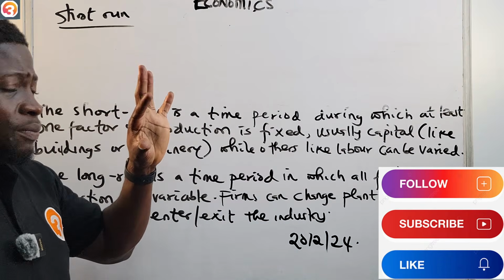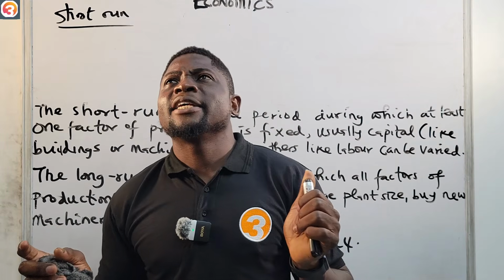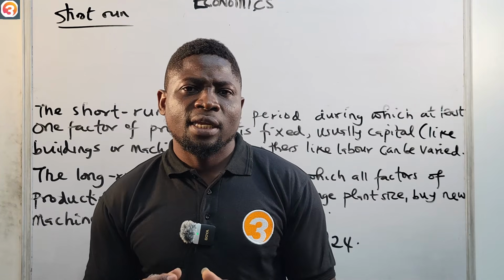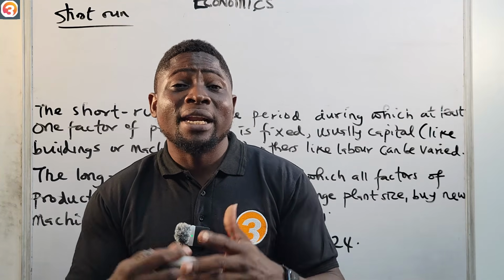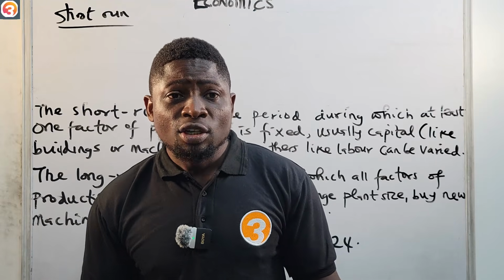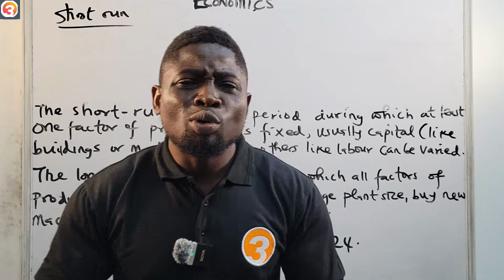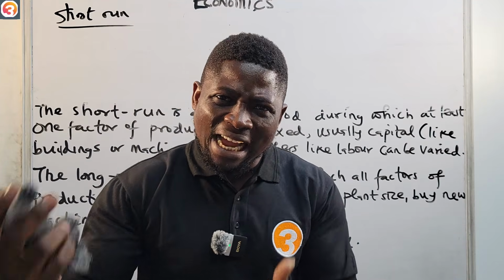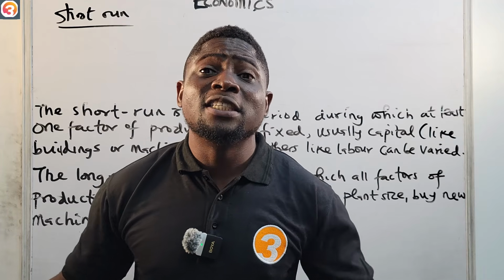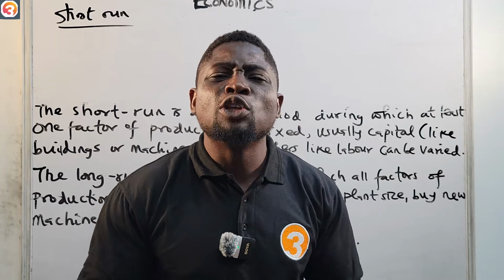We said in the short run, I said I wanted to make it easy for you. So think of short run like you were hired to manage a factory. The factory is already there. The machine is already there. As you are coming to the factory, you do not have a choice. It is what is available that you work with. You cannot say you want to increase the size of the machines there, or buy new machines. It is the machines that are there that you'll be using.